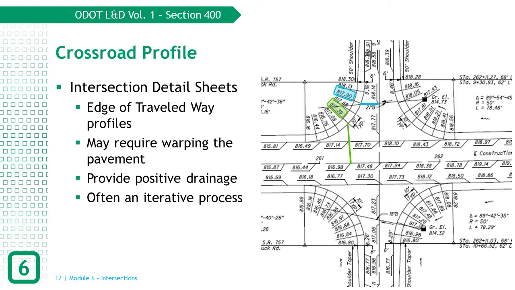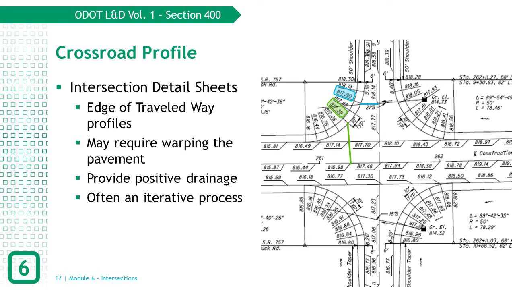For the example project, on the right side, strike a line across the west leg of the intersection at elevation 816.98, shown as a green line, until it intersects the northwest quadrant radius return at elevation 817.39. Do the same thing on the north leg of the intersection at elevation 818.14, shown as a blue line, until it intersects the northwest quadrant radius return at elevation 817.90. Attempt to straight grade between those 2 points, then continue those grades around the rest of the radius return.